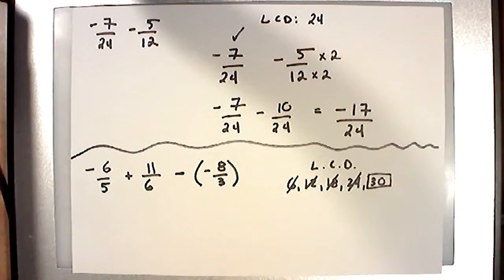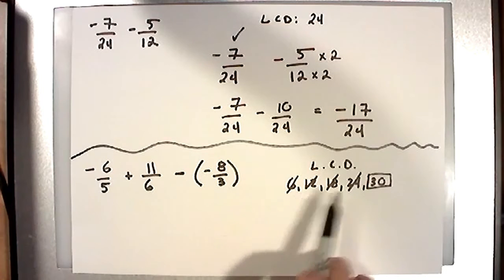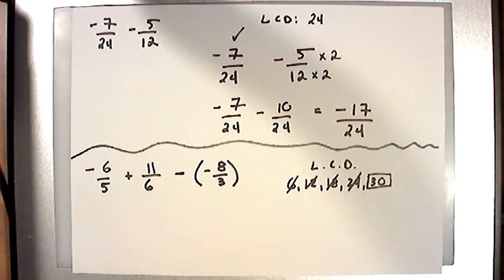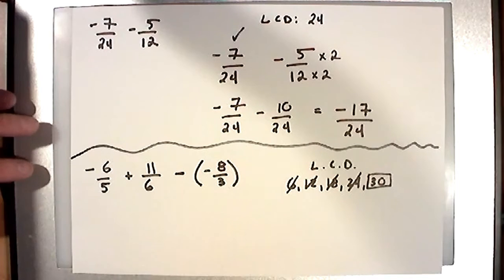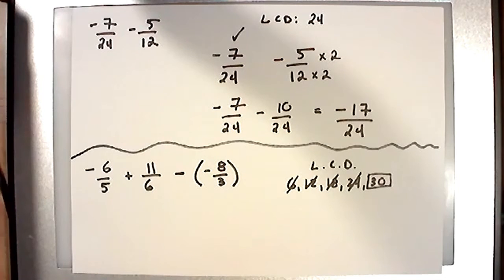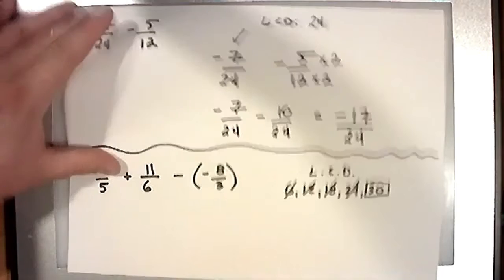So again, you can always take the largest of the denominators and check each iteration of it until you find one that works. Although personally I think that is a lot of work to do most of the time. So let's go ahead and do this on another sheet of paper. I'm going to continue this, but I just don't want to have to cram it all in. Let me rewrite it here, and we'll have all the room we want.